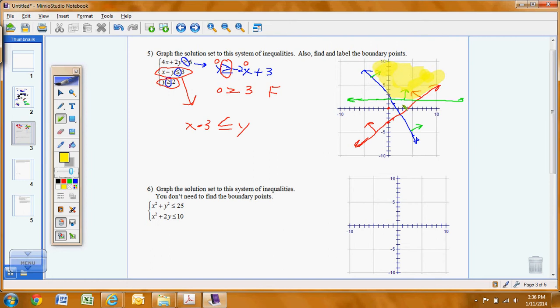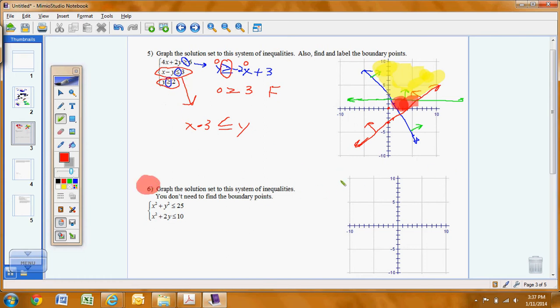Now all I have to do is flip one of those inequalities and it would be the triangular region. If I flipped the y is greater than or equal to 2, if that were y is less than or equal to 2, then I'd be everything below that green line. So all of a sudden now I'd want to shade in this little triangle. Oh boy, that's terrible. In that triangle region. So it depends on the inequality symbol, of where you shade. So you might need some practice on that. You can go back and look at it.